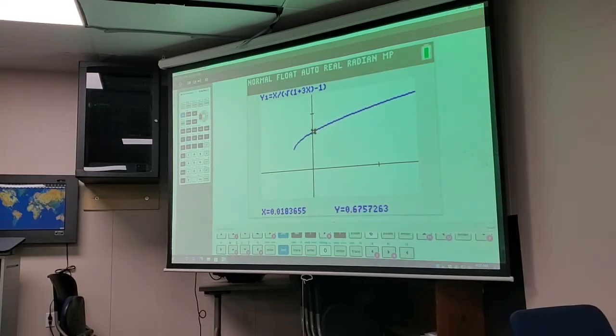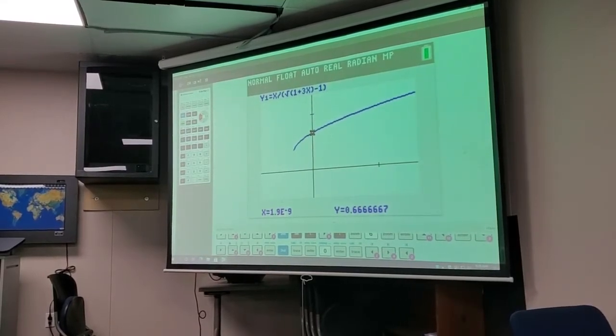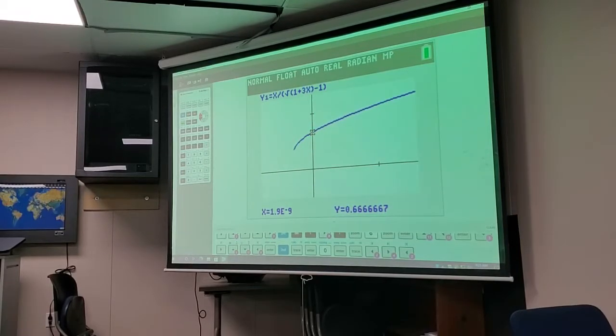In fact, that's pretty close right there. Look at that. Depending on how you zoomed and what your resolution is, you might not be able to get that close. Can anyone see why that's really close to 0? How do I know that's really close to 0? Not just from up here, but what is this? It's like 0.00019. I'm really close. So what's it look like the outputs are approaching then?